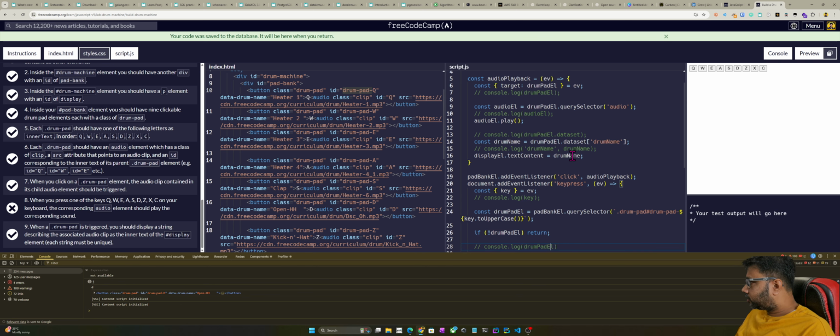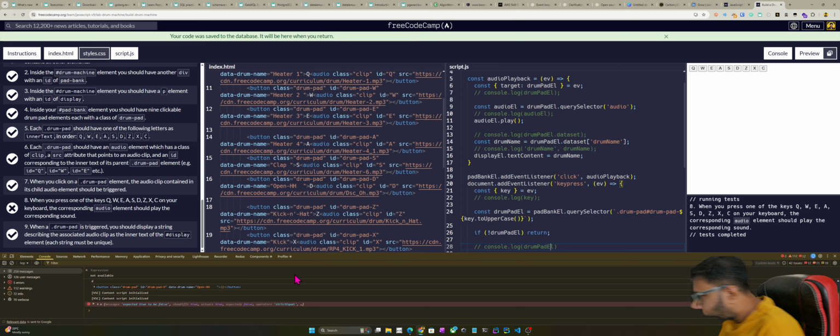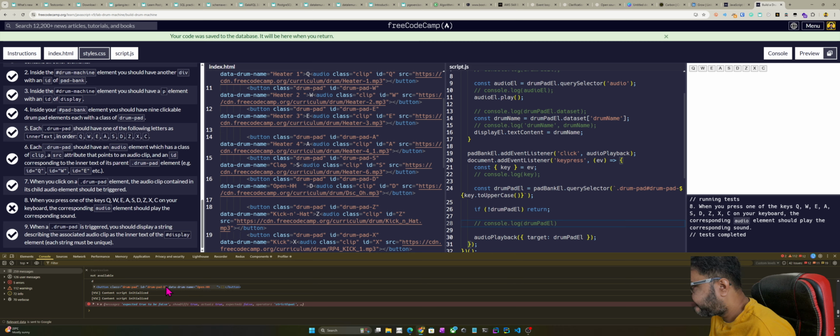And so now let's see if we are passing the tests. When you press one of the keys on the keyboard, the corresponding audio element should play the corresponding sound. So I guess that is not working.